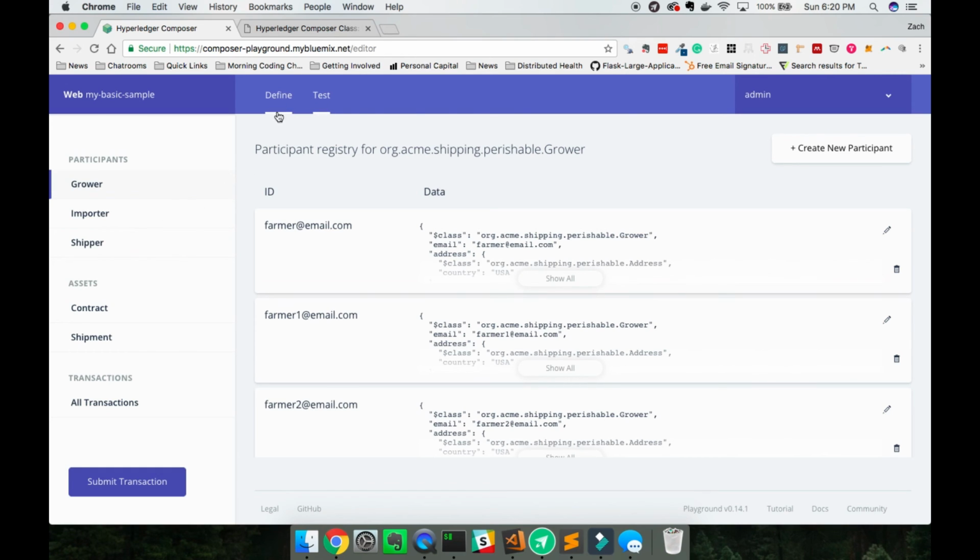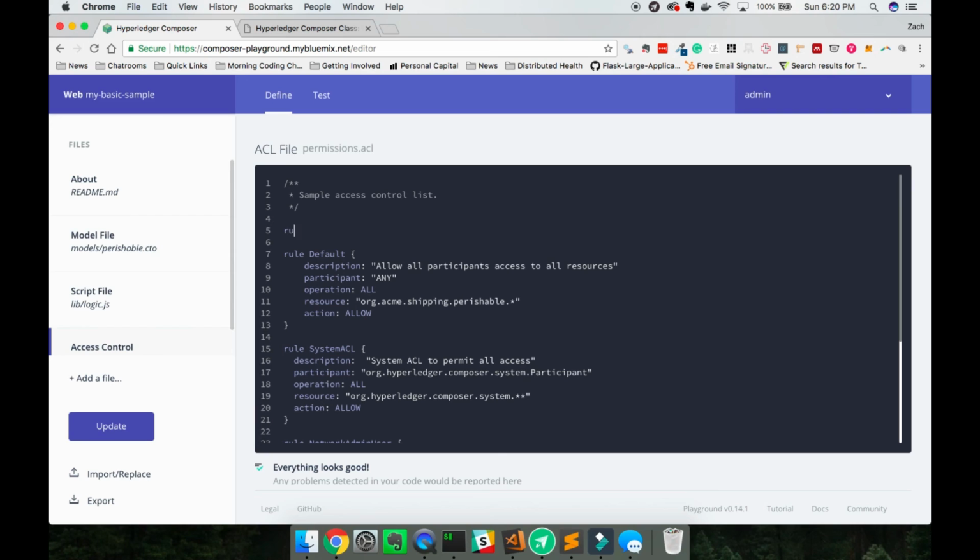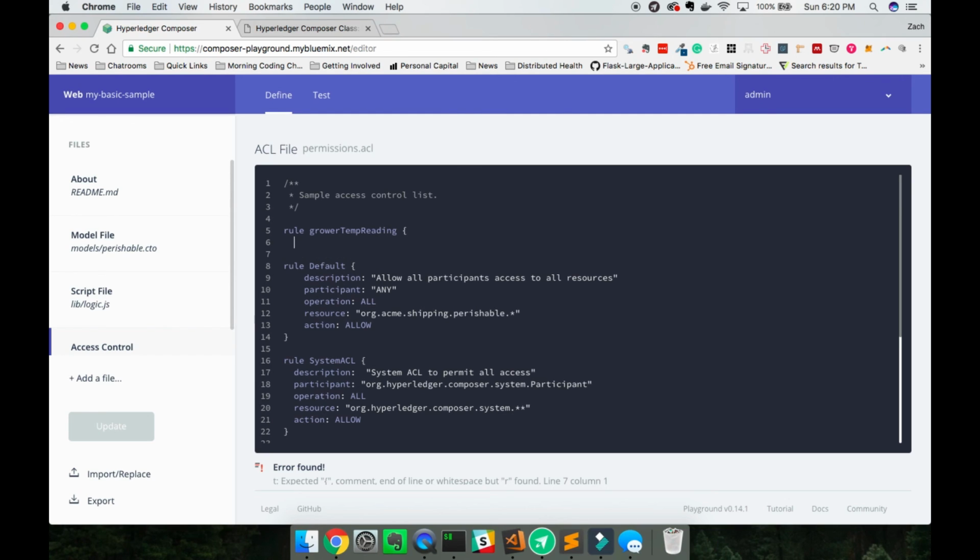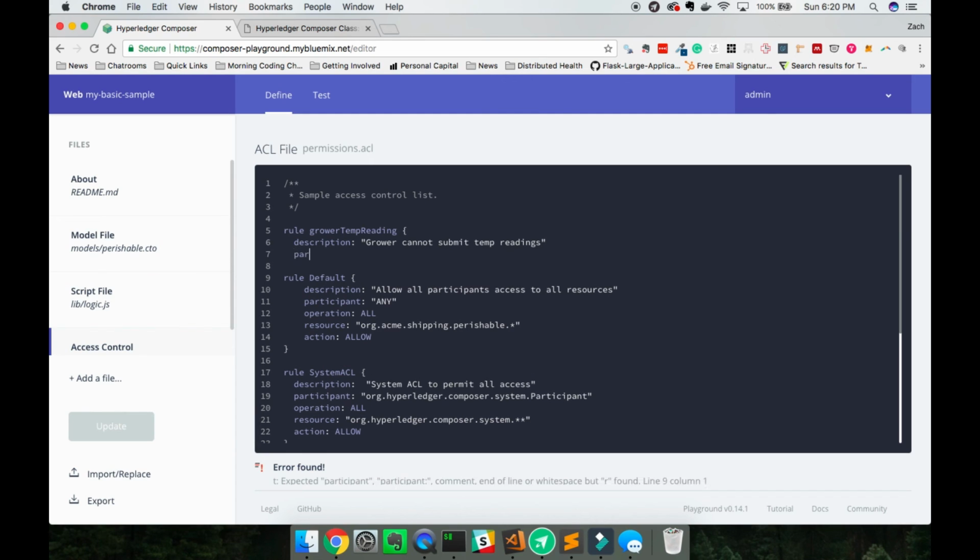So all we would have to do is say, create a rule that says grower temp reading. And we'll give it a description that says grower cannot submit temp readings. We're going to target that grower participant by saying org.acme.shipping.perishable.grower.